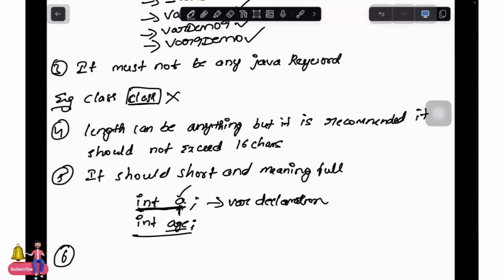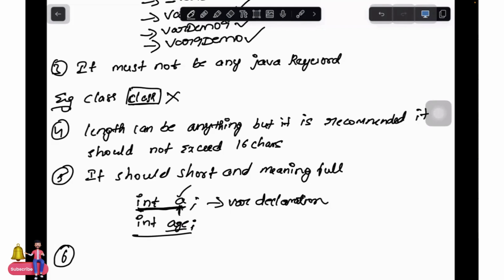Whatever classes come from Java, we call them predefined classes. Whatever we write, we call user-defined classes. The classes which are already written, and which we use, are predefined classes, and these come from Java people or any third-party people who support Java. Understood? Now, if you want your identifier name to be any predefined class name, yes, you can use it.